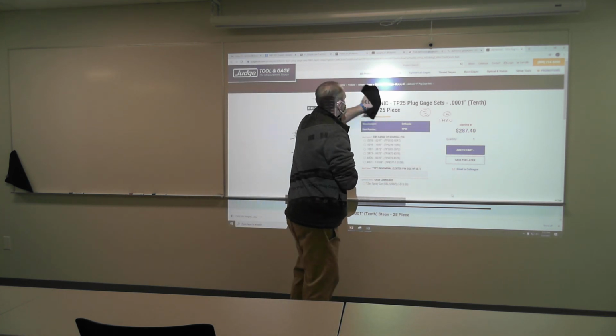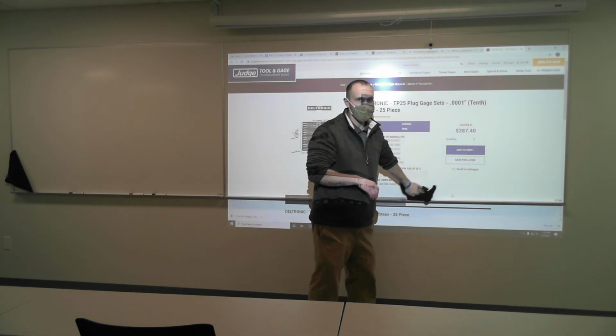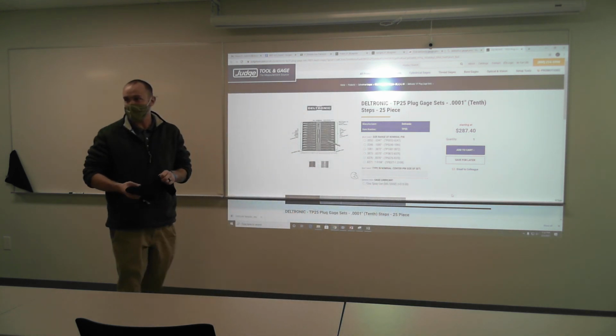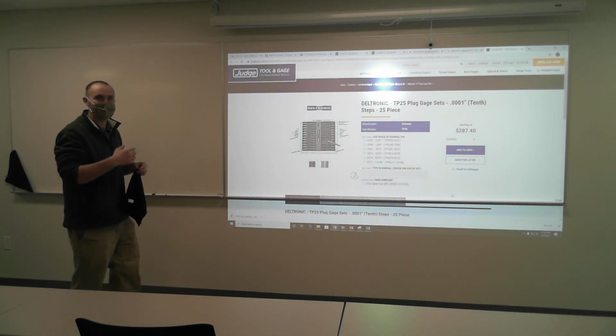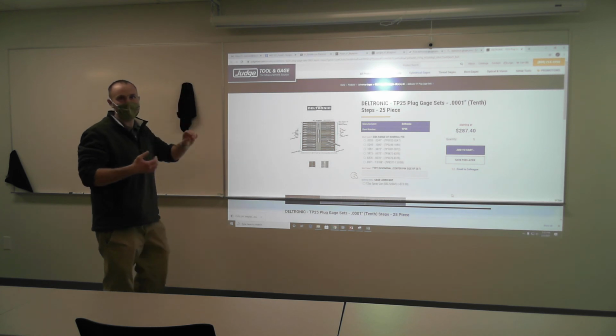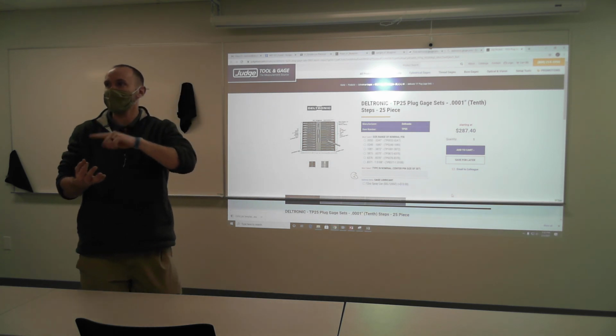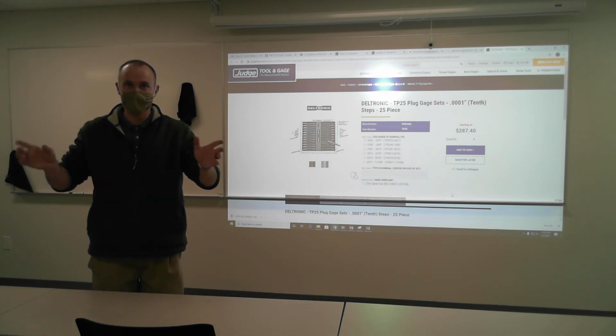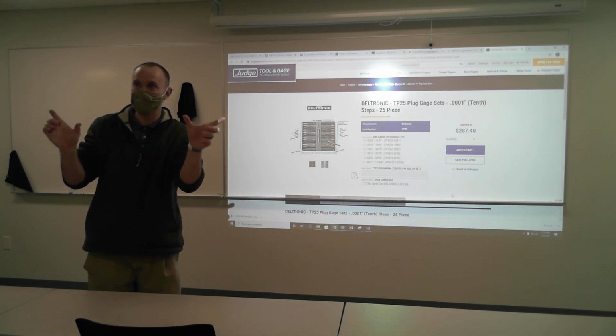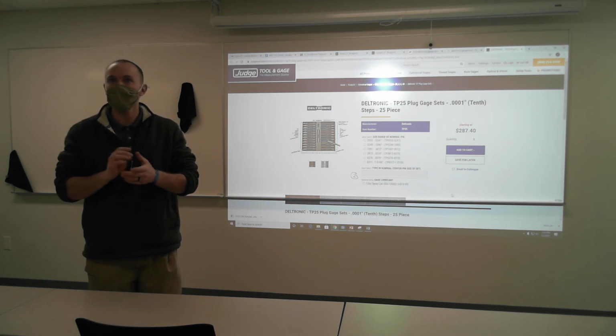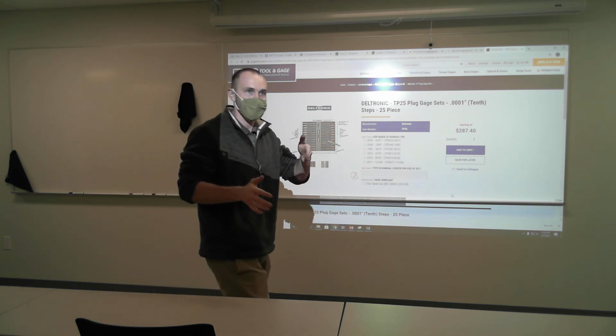So, unfortunately with Deltronics pins, you do have to purchase them specific for your application, otherwise you go out of business. So we have sets of Deltronics pins in 1/8 inch, 3/8, and 1/2 inch, and that's all we have. And we have 25 pins above or below the nominal. Right? Each pin is incremented in 1/10 of a thousandth of an inch.